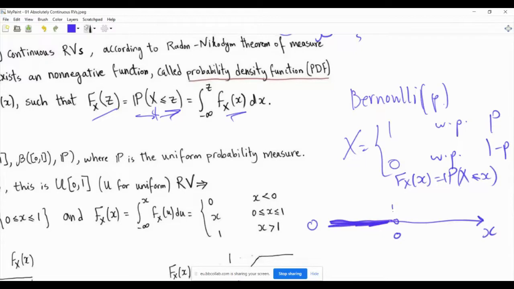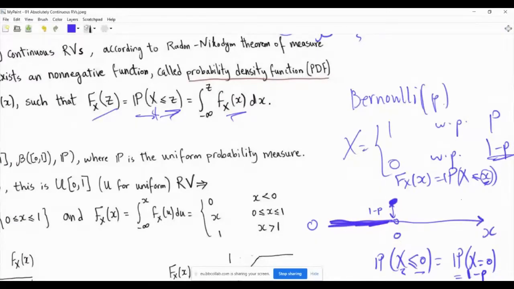So what will happen in the CDF is that there will be a jump of 1 minus P, because the probability that big X is less than or equal to 0 is, in our case, the probability that X is equal to 0, because X is not negative, but it can be equal to 0, and this has probability 1 minus P. So your CDF here must be equal to 1 minus P, and there is a jump, because if you choose a small x to be any negative number, the probability is 0. Once small x is exactly equal to 0, the probability that big X is less than or equal to 0 is the probability that big X is 0, because X cannot be negative. And by our definition of a Bernoulli random variable, this probability is 1 minus P. So this will be the CDF at 0.